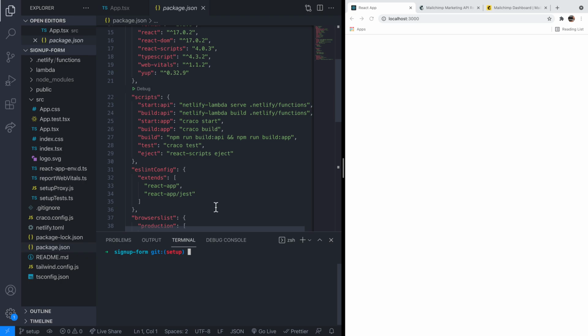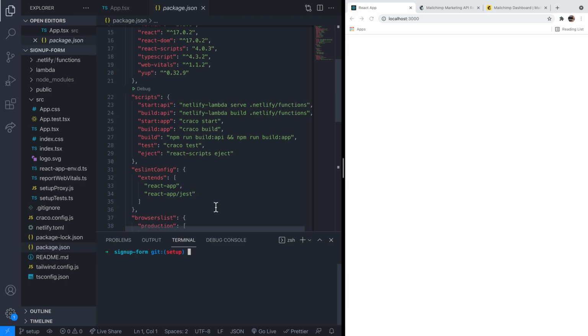So the main point of the tutorial is to introduce you to Formik and get you using it, but also to make it a bit more interesting, we've got this MailChimp submission, which we'll handle with a Netlify function or a Lambda function. So once we've completed the project, it should be pretty much ready to be deployed to Netlify itself.